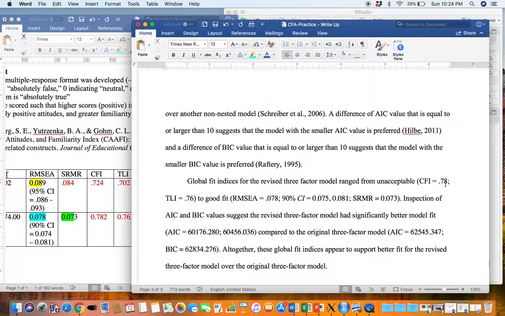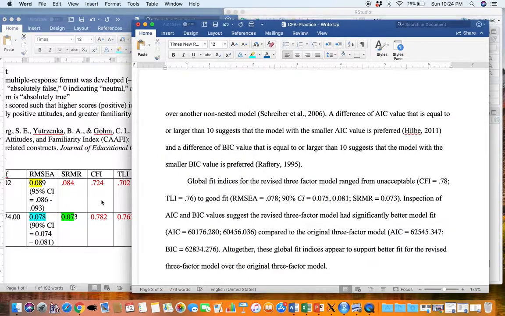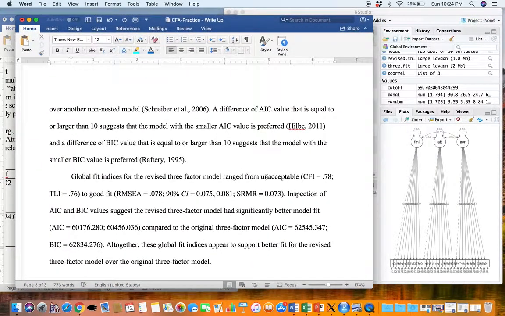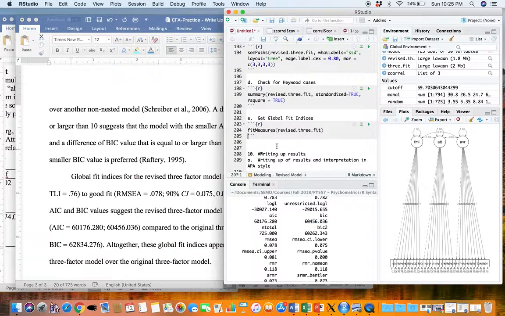So this should be slightly different. It's 8.76, RMSEA 0.078. Oh, it's actually updated, SRMR 0.073. More importantly, inspection of the AIC and BIC values suggests that the revised three-factor model had significantly better model fit compared to the original three-factor model. So yay, that's great. So altogether, these global fit indices appear to support better fit for the revised three-factor model over the original three-factor model.